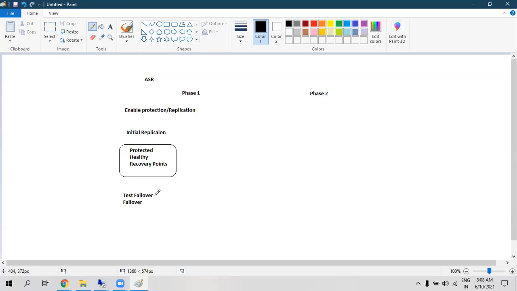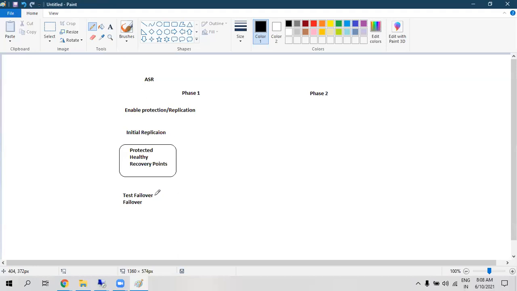But the challenge with this is, if you have an isolated network, that is fine. Otherwise, you will see a lot of application and host name conflicts. Let's say you are doing a failover to the target location VNet, and that VNet is connected to your production resources, and your source region VM is there and target region VM is there.